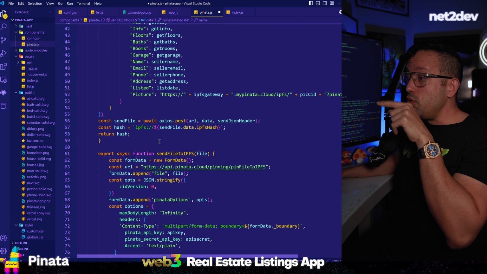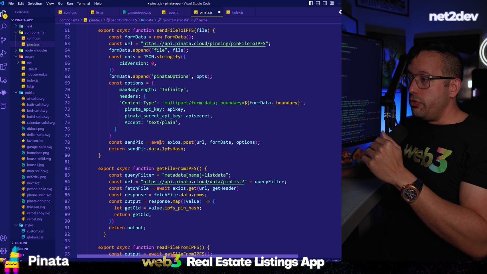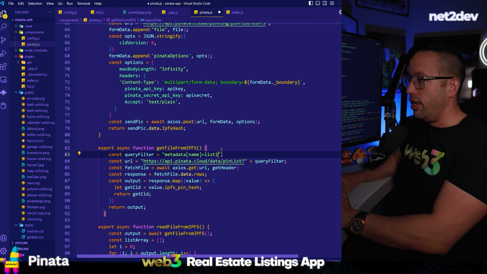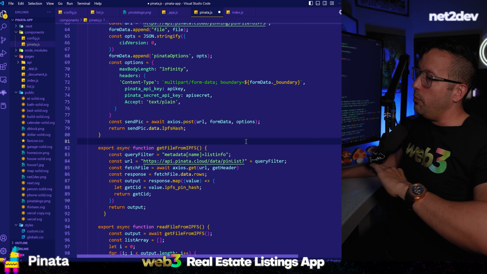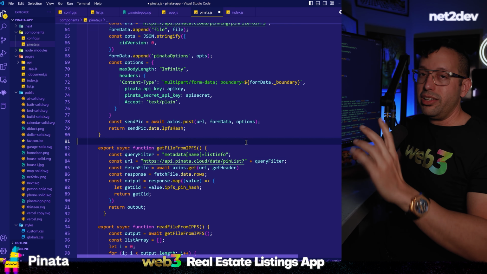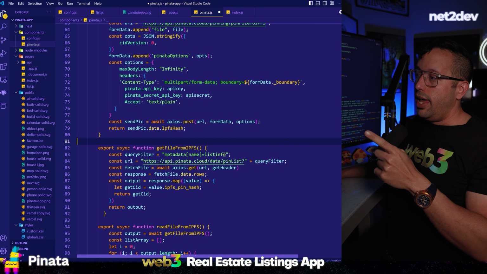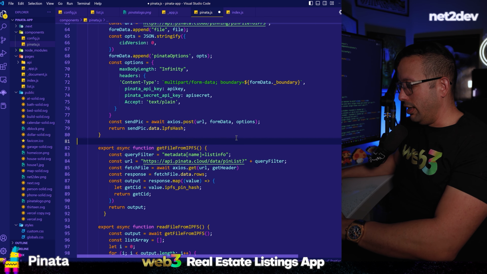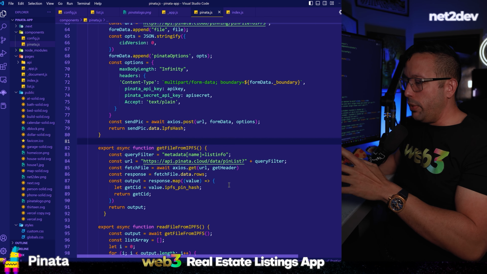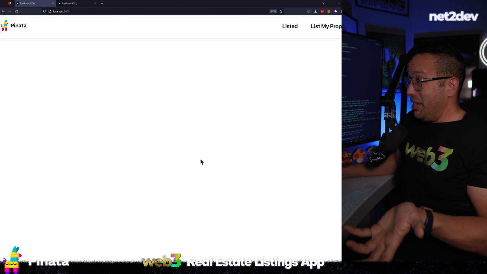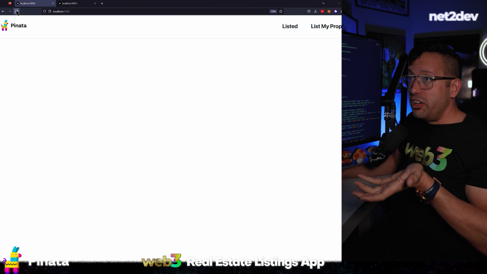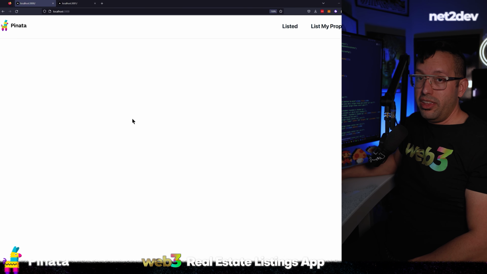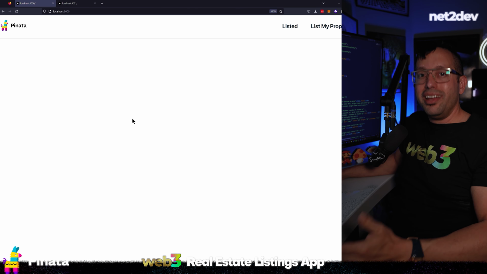Now let's go ahead and make sure that when we read the information from IPFS, we're also passing the same thing. And you can see right here, we're not. So we have to also change it here. Now we should generate a completely different website, or at least a completely different listing, because we are now checking this particular metadata name, for which we haven't built any files. That's the case. Let's do it. Let's Control S and let's look at the front page now. We should not see anything, okay? Because there's no file. If I refresh, there's nothing generated, or there's no property with list info as the metadata name. Let's create one property, and this will be it.